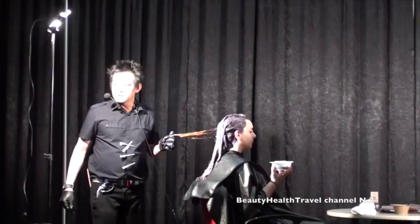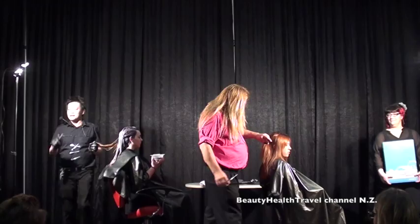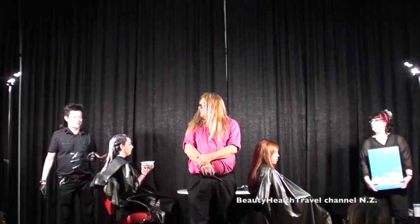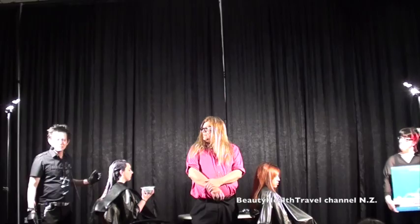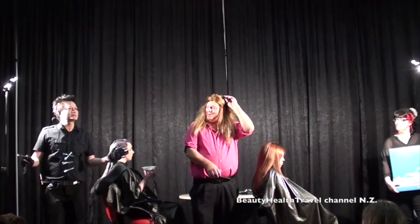The thing you want to look at in people's work, especially colorists, is that you look at the beautiful picture, but you try to zoom out and look at the end of the hair. You can tell the colorist's level of skill. I've been doing hair for many years and I use different brands. I teach with different product lines as well, and I don't use Olaplex. I don't use any flex.